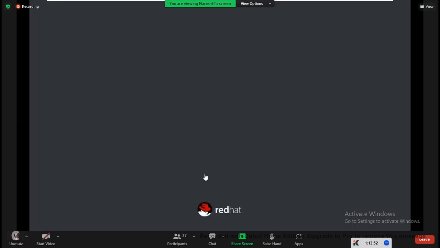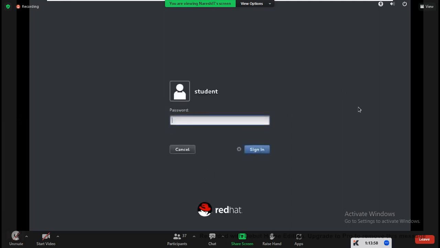Universal Unique ID is the UUID full form. Yeah, welcome, Rahul.